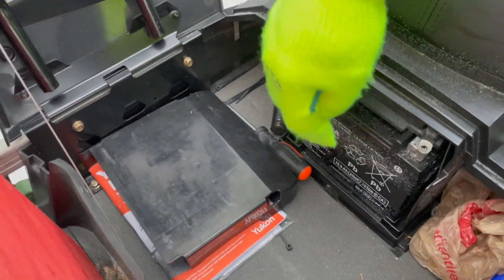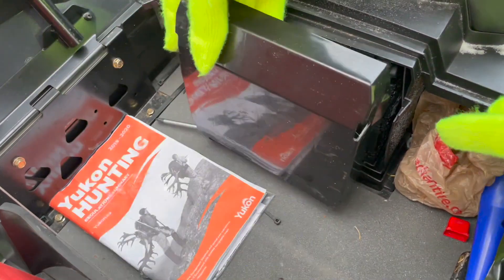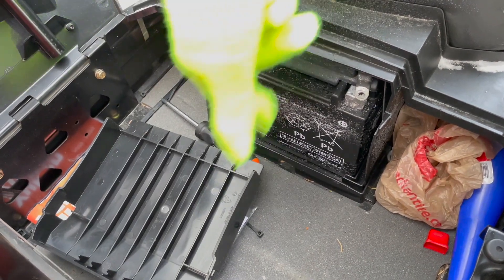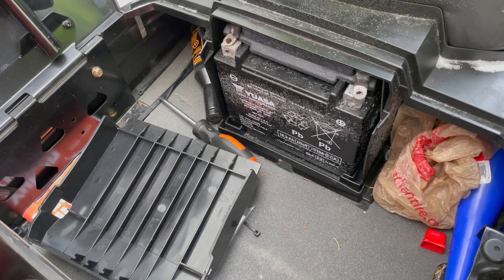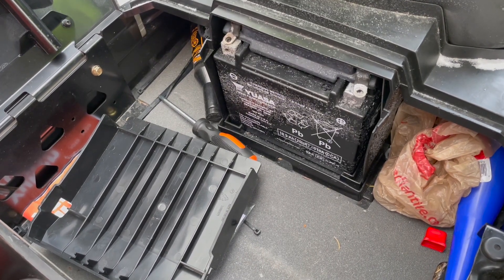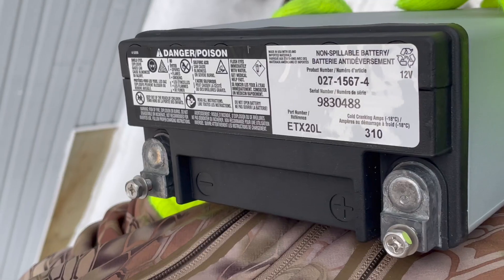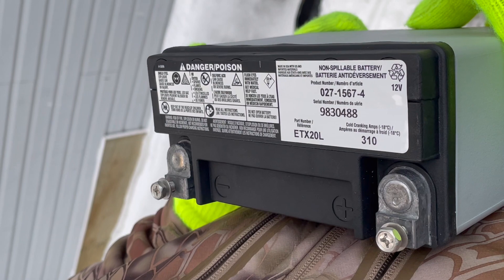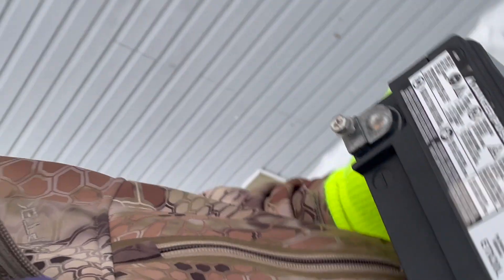The battery fits in this little place, sort of under the seat — this little plastic thing. Don't go too easy on it, just rip that right out there. You've got to take this battery out and it's a pain in the butt, but it's got a little hanger in here and hopefully the new one will fit right in there. It's an equivalent battery — just slightly less cold cranking amps; at minus 18 it's 310.